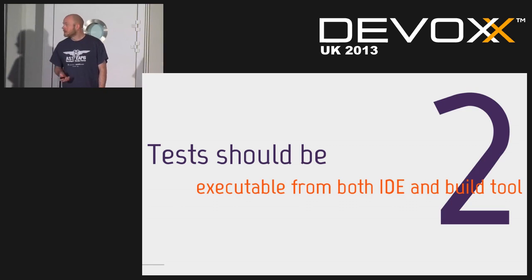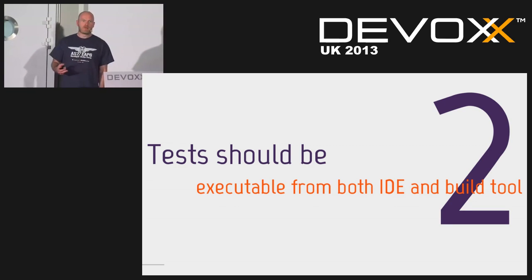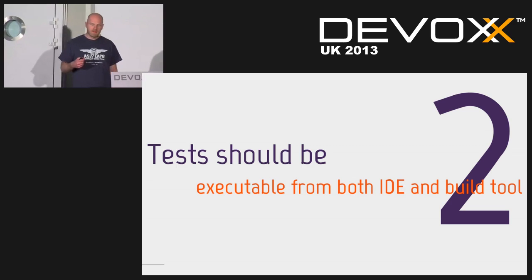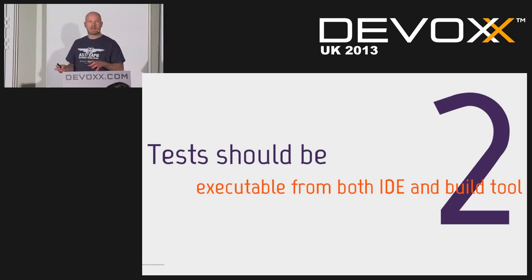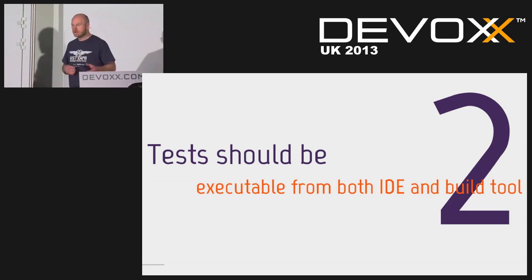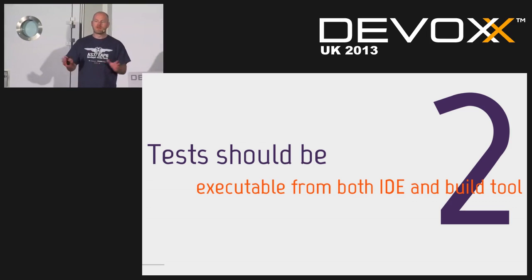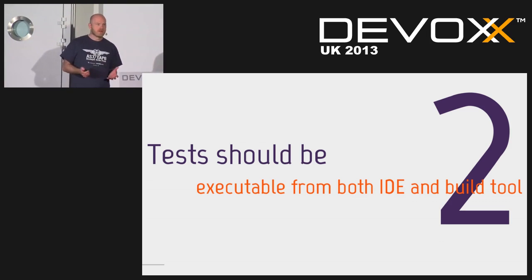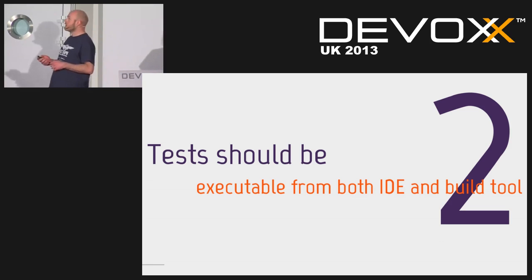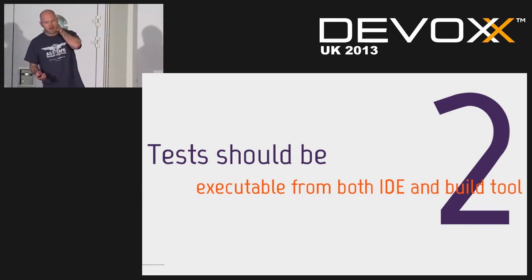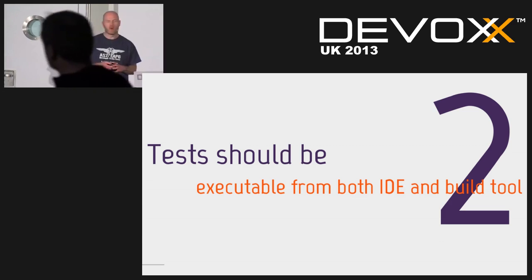The second law is that we want it to be executable from both the IDE and from the build system. We want you to stay within the flow you're in when you're developing. You tend to be within the IDE. You shouldn't have to jump out of the IDE to run a whole bunch of build scripts, for instance, to get what you want done. But of course, you need the build tool support as well, to be able to run it through, for instance, automated processes.